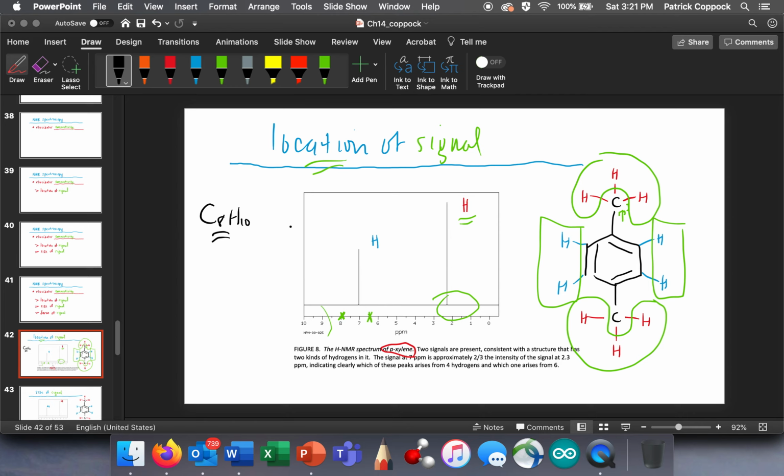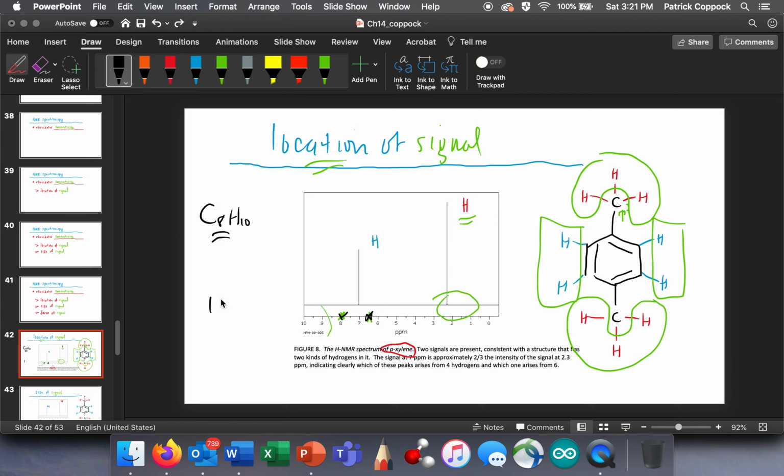If I told you that, then I said, what do we have? Well, you would say, gosh, I have no idea, right? There are so many ways those atoms can be bonded to each other. And that's what NMR does for us. It gives us insight about this. So if I said I have C8H10, and then I gave you this spectrum, you'd go, oh, wow, look at that. You've got a signal between 6.5 and 8. You have a benzene ring in there.